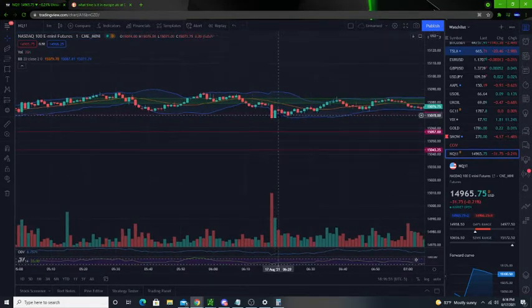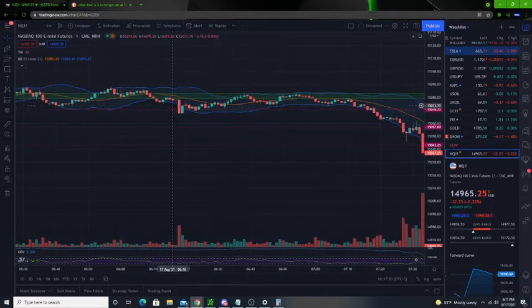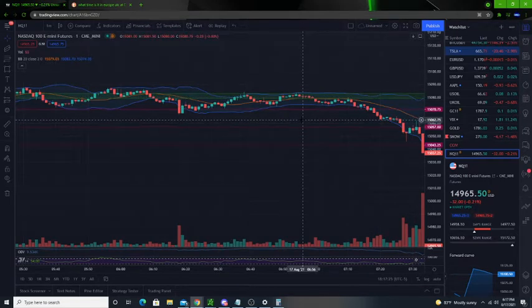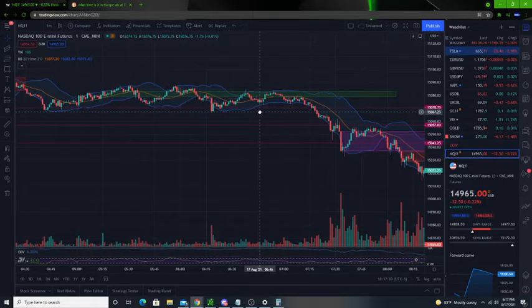Now this is probably where you could have made a move. We came up here, rejected off. You could have taken a quick, very quick short from 15,078 to somewhere in here, down in the 70s, maybe even the high 60s. You could have. I wouldn't have taken this trade. I didn't. You could have captured these real quick for a quick scalp. That would have been great, if you were able to do that and have the trading knowledge to do that. I didn't. It didn't look good to me.